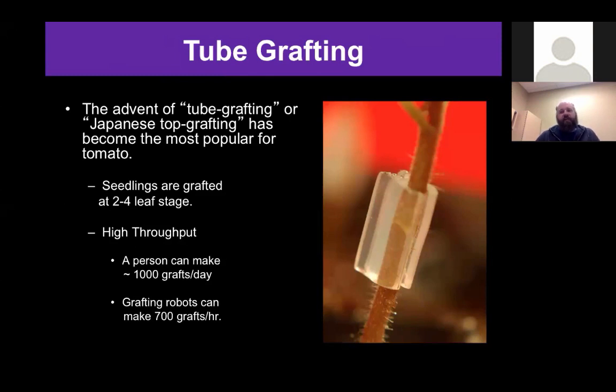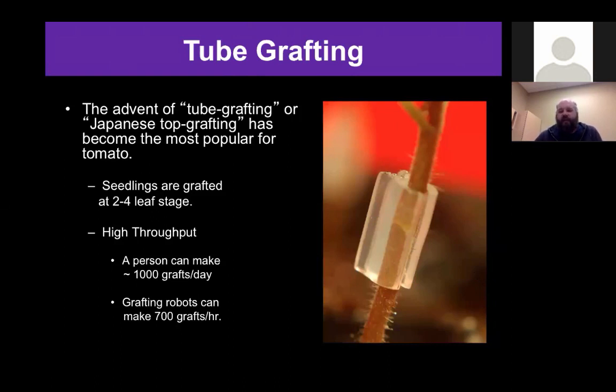There has been some research that's shown that you want to cut the angle of that tomato somewhere around 70 to 75 degrees. What that does is it maximizes the surface area given the size of the clip that you have. Now, tube grafting became popular in Japan. It's also called Japanese top grafting. More recently, I think a lot of people, especially on the West Coast, are calling it splice grafting, but it's pretty much all the same. You basically are going to end up using one of these silicone clips to hold that plant together while the graft union heals.